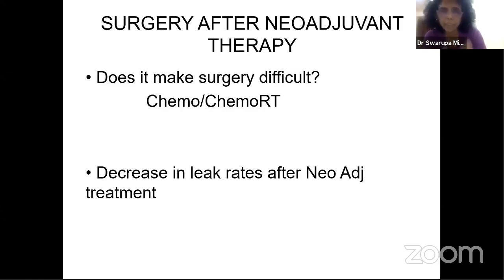Now, having said that, just because there are many students over here, I would like to clarify a few things: why we are so scared of radiation, and also why radiation is being reconsidered these days. If you go to the history of pancreatic carcinoma treatment, radiation used to have a very important role because it gave local control, although the overall survival, except in 2 studies, was the same as with chemotherapy. But this local control is required.